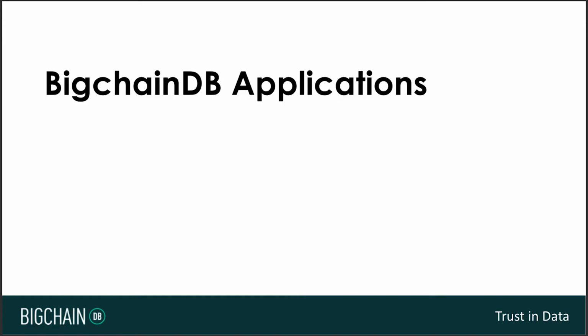Okay, so these were primarily the concepts around TCR: what they are, how they are done, and some of the implementation details and token economic details around them. That concludes the first section of this workshop, where we wanted to talk about TCRs and give an overview of what they are. The next section we will be talking about BigchainDB applications, and this is going to be a fast-paced one because most of this documentation is available on the internet. Most of our applications are open sourced. I'll be giving you a walkthrough of what a BigchainDB application looks like and what the SDK and resources available are, and then we will deep dive into how we have implemented the TCR in the third one.